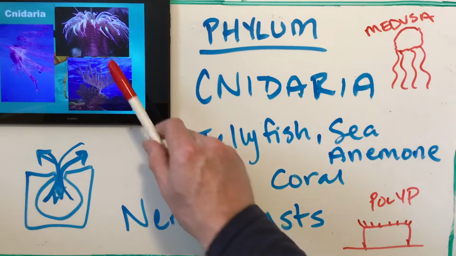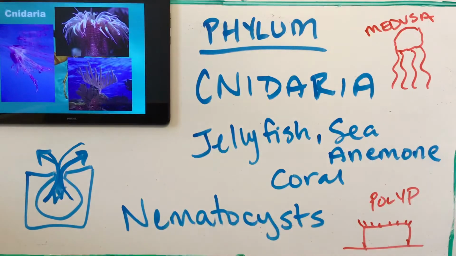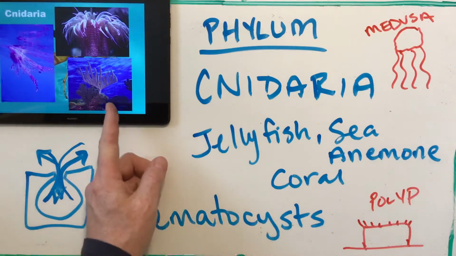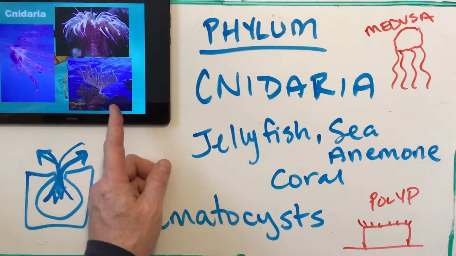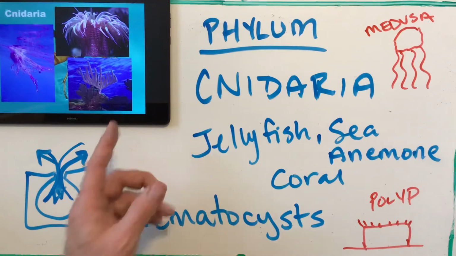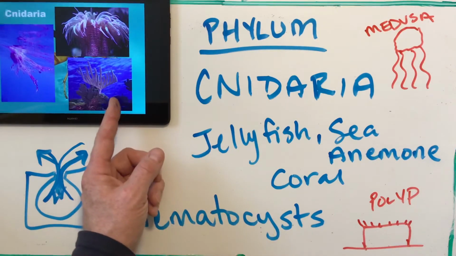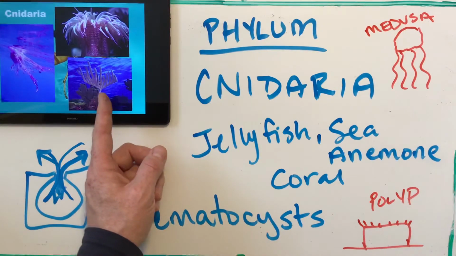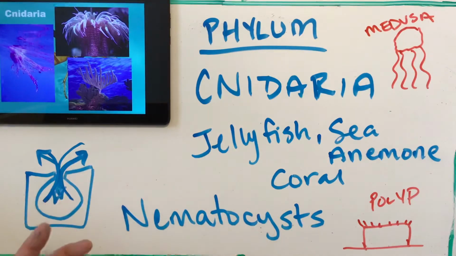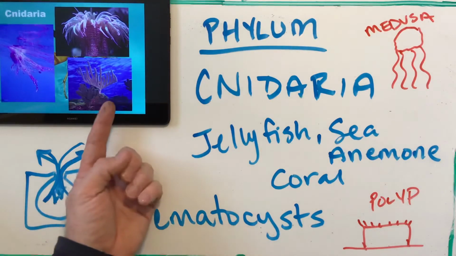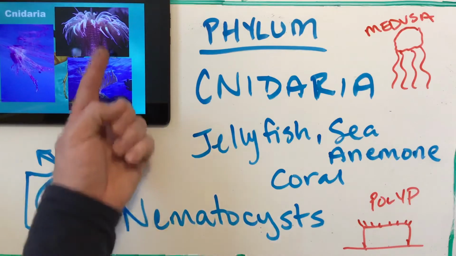Now, the danger for these things that are anchored to the ocean floor is if environmental conditions change, the temperature of the water, the salt concentration, or a toxin moves in, right, from something like an oil spill or whatever, these things are stuck. And that's the danger of having part of your life cycle be sessile. You can't go anywhere. And we're seeing that with some of the coral reefs. They're bleaching now because the water is becoming too acidic because too much carbon dioxide is getting into the water. And it's turning the water acidic, and they can't go anywhere. Jellyfish could just swim away, but these can't.